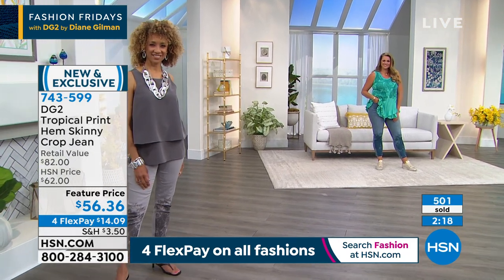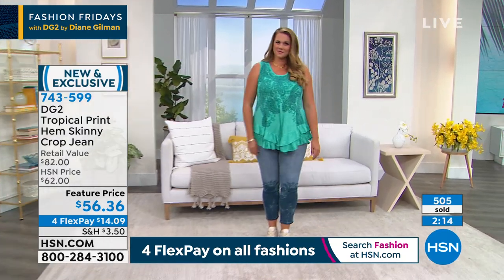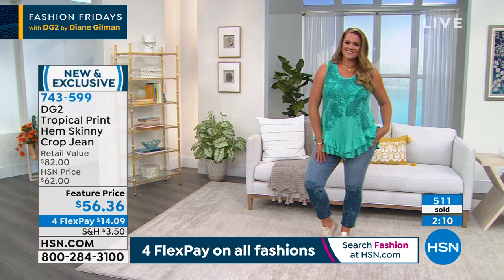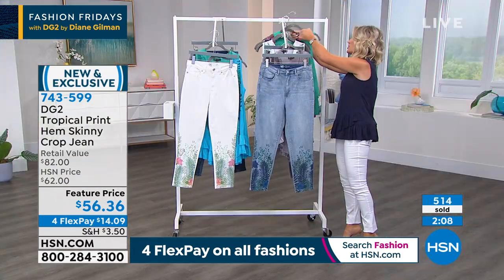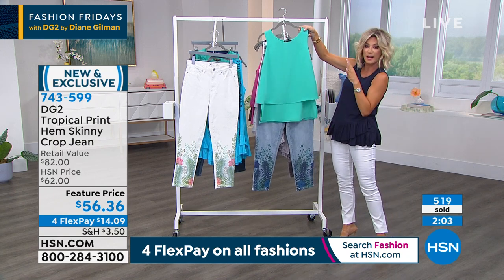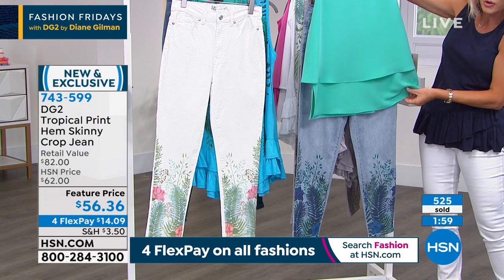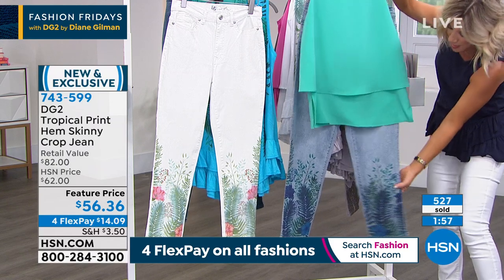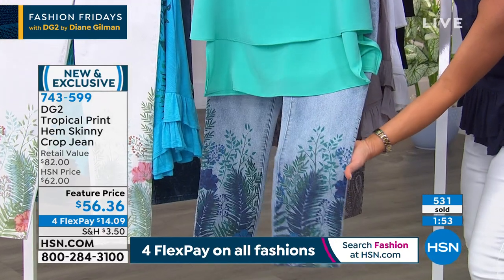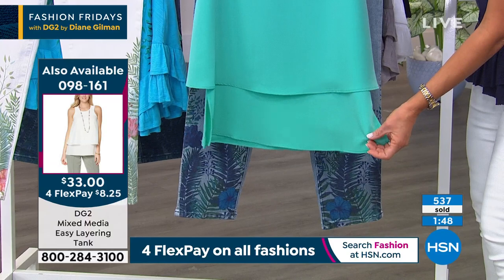I agree, Diane. And because the tops are selling equally to the denim jeans, I promise you, ladies, we are going to be talking about the easy tank. We do have the gray that matches back to it. It looks gorgeous. So just so you can have other options, I wanted to pull the easy tank. I promise we'll get to it next. If you're somebody who's not sure about print on print, I just want to point out, we've got new colors coming up in the easy tank that match back to this. This is the turquoise, ladies. There's only 300 in this tank, and it's extra small through 3X.